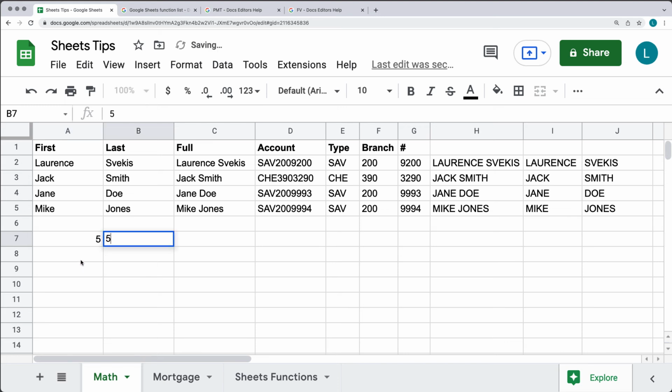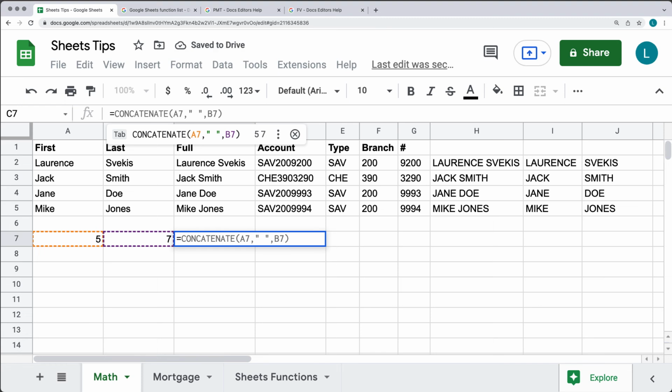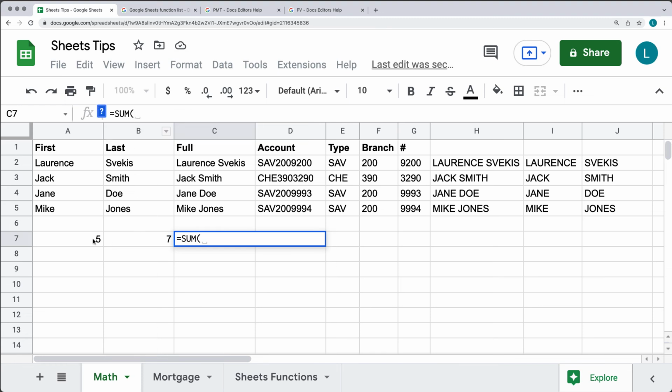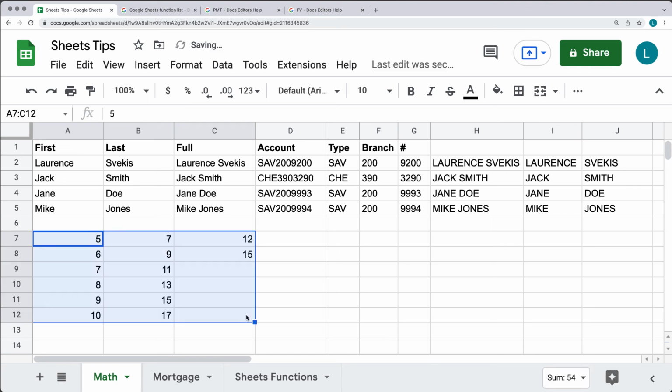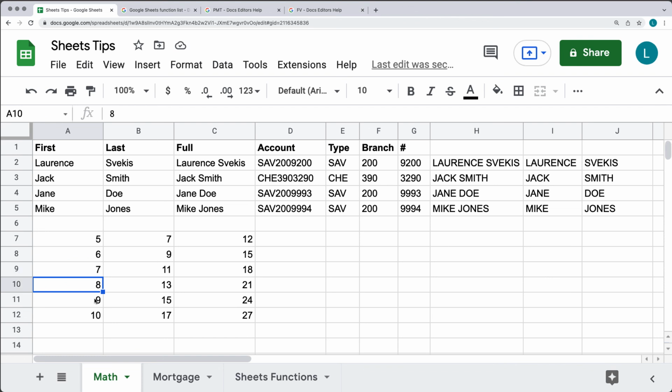There are also typical math functions. So if we want to get the sum of some cells, we just need to select the range of cells that we want to get the sum of, and that will formulate the sum of those values. If we drag it and we want it to increment, we need to set up the pattern that we want to increment. Now the pattern is going to increment by the same pattern. So here we're incrementing by 1, so we've established a pattern. So the next one is going to be 7, 8, 9, 10.